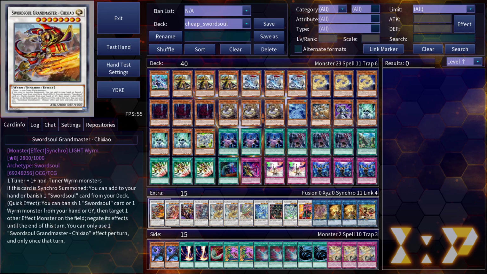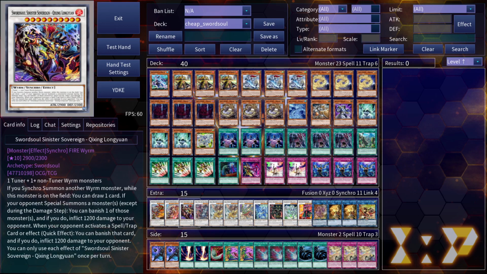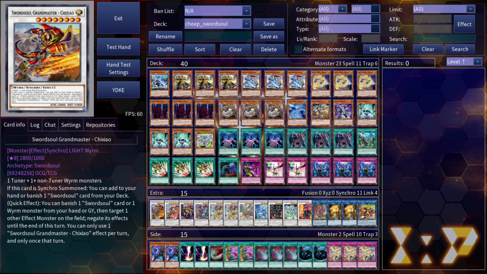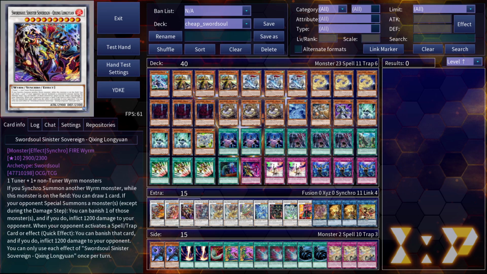Now for the extra deck, we have obviously the 1 copy of Swordsoul Grandmaster Qishao, searches the deck and has a negate. 1 copy of the Cheng Ying. I don't make this card going first, I actually prefer to make Qixing Long Yuan, but Cheng Ying's really good on the crackback because he can banish. You just negate 1 random monster. With Qishao, it doesn't matter if it does anything because then you just banish with Cheng Ying, banish the graveyard, and then you can go in for game.